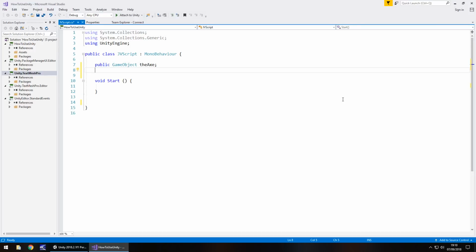Speaking of the next line of code, let's have a different variable. Let's have a float. So public float. Now you'll probably notice at this point, things have started highlighting differently. Generally, you can see if you hover over why they're highlighted. They mean different things, but as long as they're not underlined like this right here, then it's generally good. You've done the right thing. So what is a float exactly? A float is a decimal number. It's not a whole number, but it can be a whole number. So a float can be 1, it can be 1.2, it can be 1.3, it can be 1.4. Or any number, really. So I'm going to call this myNumber, semicolon.